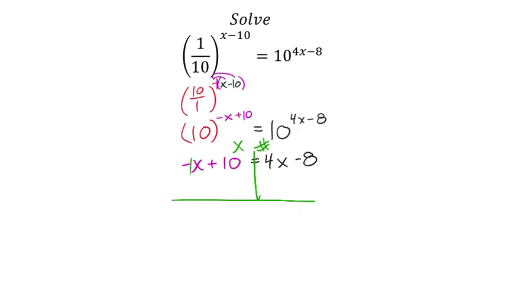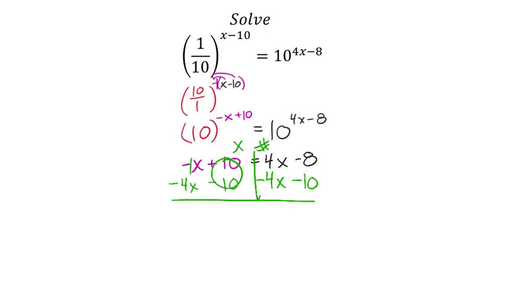I'm going to show this as a negative 1x, but the positive 10 in purple right there is on the x side of things, so I'm going to have to zero that out. So minus 10 from both sides, that will zero that out. But also the 4x is on the number side of things, so I don't want x's on that side. I'm going to zero that out by subtracting 4x.